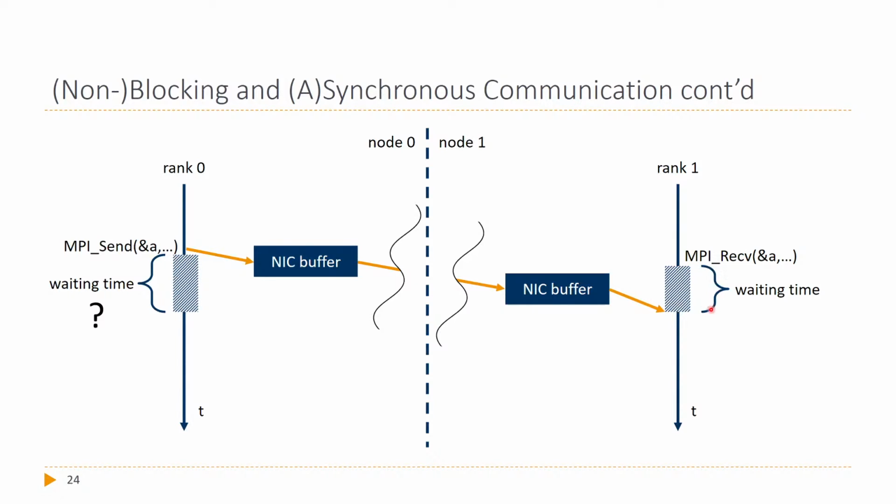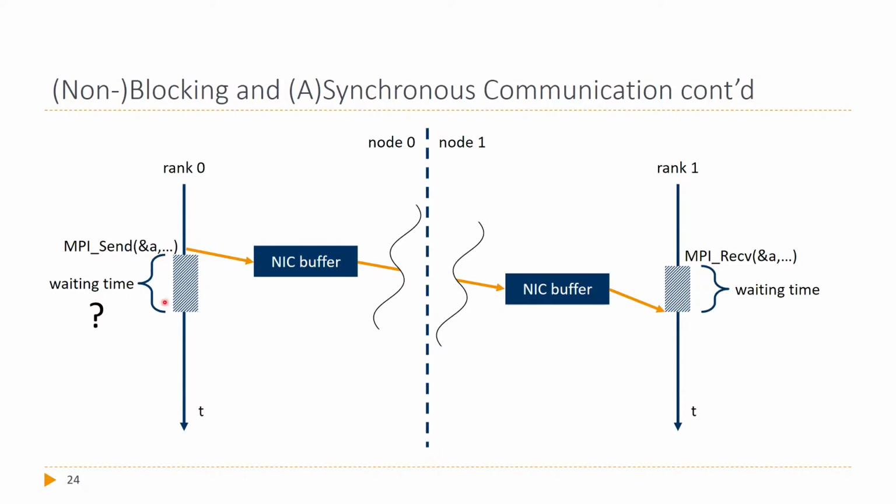Now the receive operation needs to wait here, obviously, because if I call a receive and I want to wait for the data to have arrived, I cannot continue this function before the data arrived. That doesn't make sense, right? Because afterwards I will try to use data, although it didn't arrive yet, and there's no point. So this is a waiting time for a blocking receive, but I will get to details on blocking on the next slide.